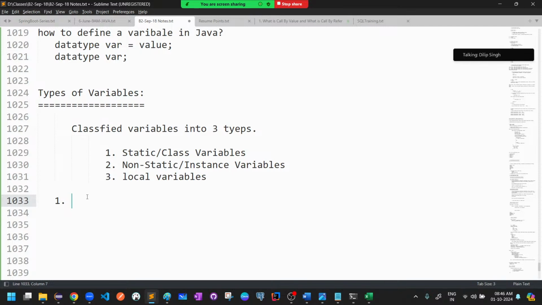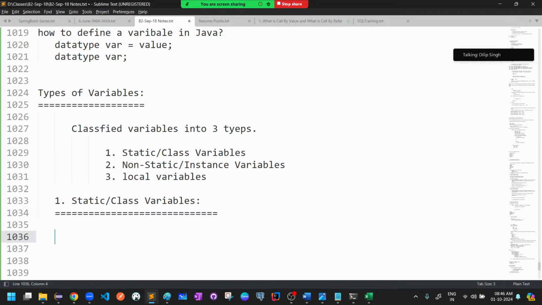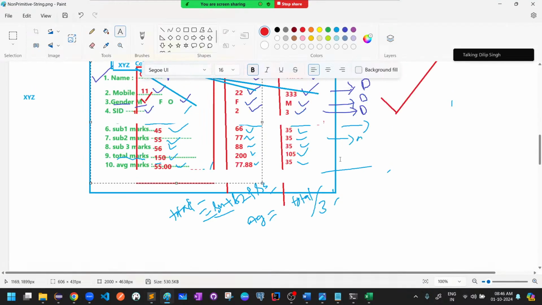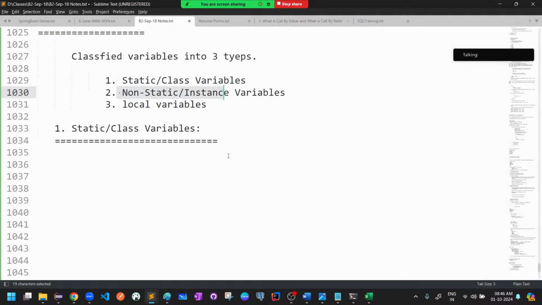So see here, first thing, what is a static variable? You know how to define a variable, but what is a static variable and where to define it, you don't know, right? So let me give some points here, and based on that we'll do it, and I'll explain again practically. When you define a static variable, what will happen? When you define a non-static variable, what will happen? From a JVM memory point of view, I will explain again, in continuation to this.